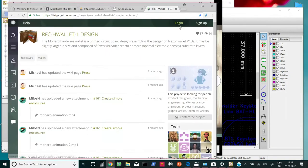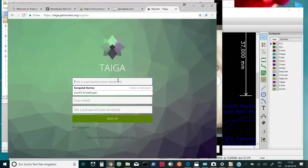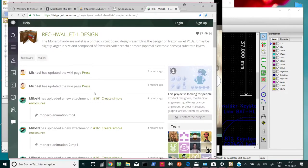Let's see, go all the way to the top. You can't log in until you make an account for yourself. You create an account, and one more step. After you have an account on Taiga, you simply click here. How can I make this bigger? I'm not sure.